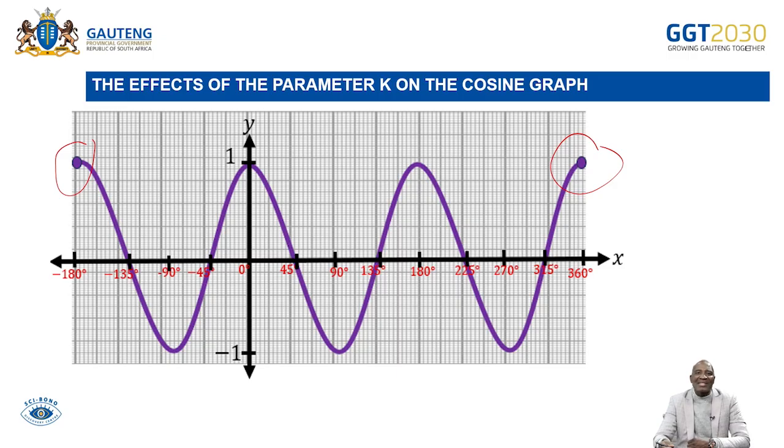I want you to focus on the positive angles from 0 up to 360 degrees and see how many waves of the cosine graph you can form there. It starts at 1 at the top, it comes down, it turns at 90 and negative 1. It passes through 135, 0, and it stops at 180. It's a finished or completed wave there. This is a complete wave. Then another wave takes over. Again, I realize when I start from 0, it stops at 180. That already suggests to me that the period is 180. Then from 180 to 360 is another wave.